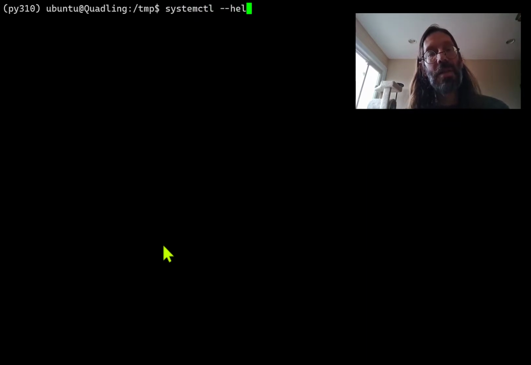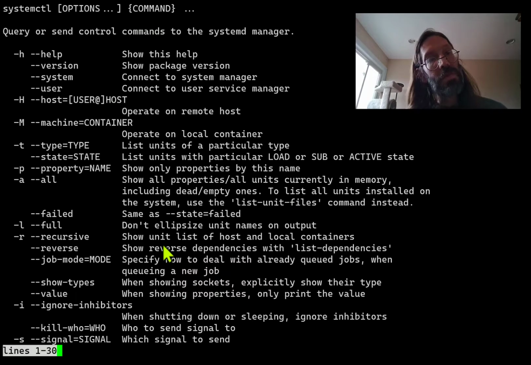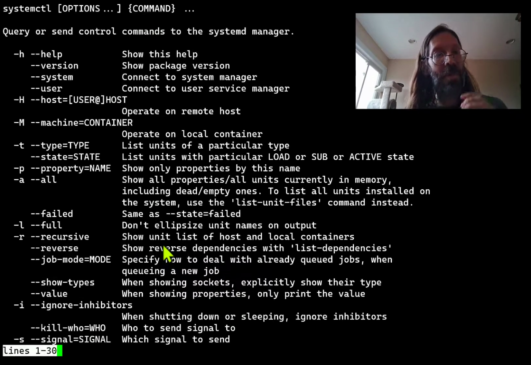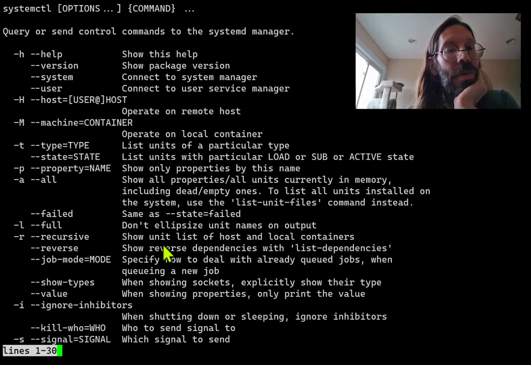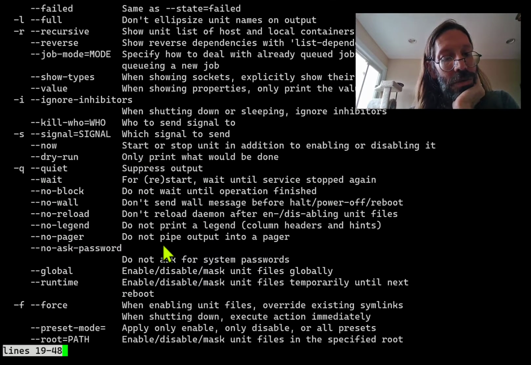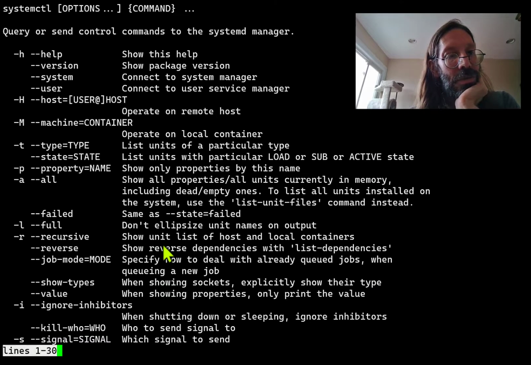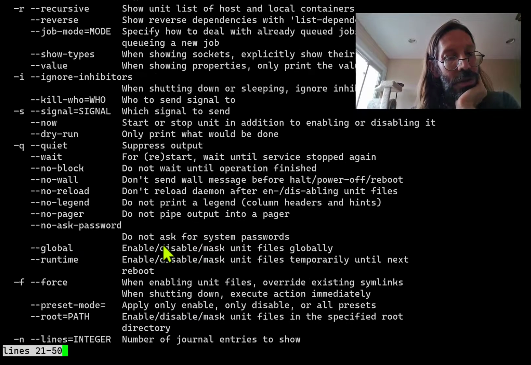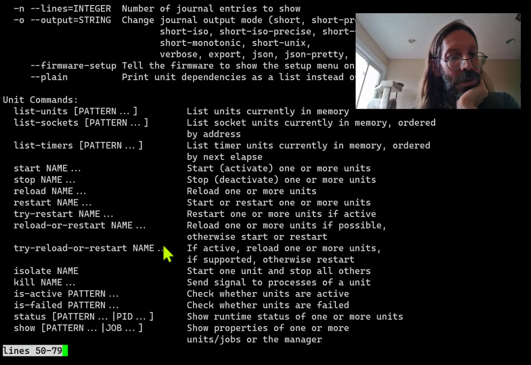Systemctl help. And it brings up the man page interface. I like that when things do that. Did I scroll right over it? There we are.